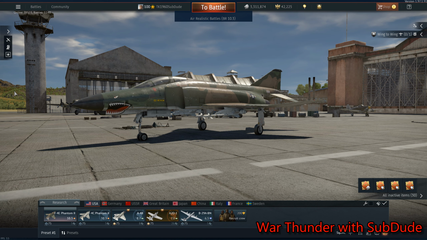All right. The German planes, I really don't have anything to say about that because, well, other than those of you that bought the G91 R4 in the Italian line, well, jokes on you because you can get it for free in the German line. And we're also getting the F-86K for the Germans after the Canadian Sabre.